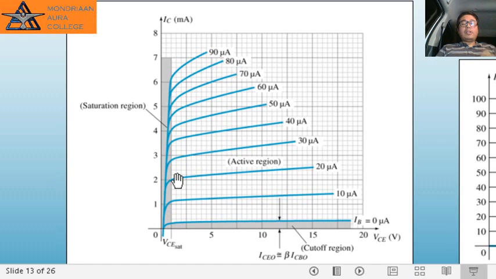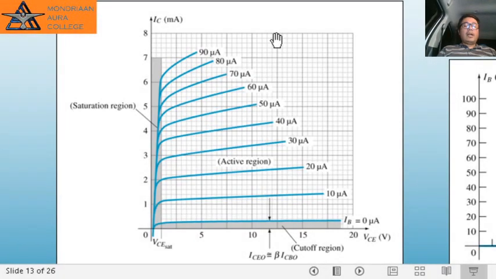Okay? Pero dito sa ating common emitter, hindi. Medyo may onting curve pa siya, and then nag-i-increase ng paunti-unti pa. Itong mga levels na 'to, kung mapapansin natin, naka-microamperes. So bakit siya naka-microamperes? Because these are different levels of I sub B, okay? For the corresponding levels ng ating I sub C.